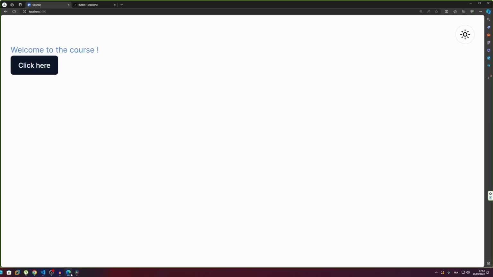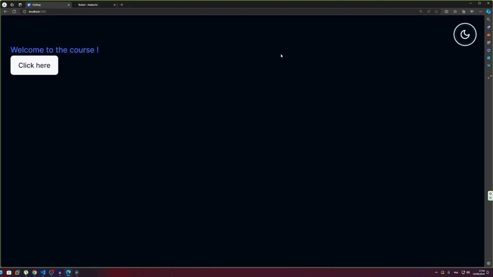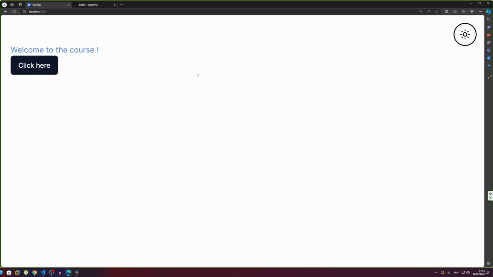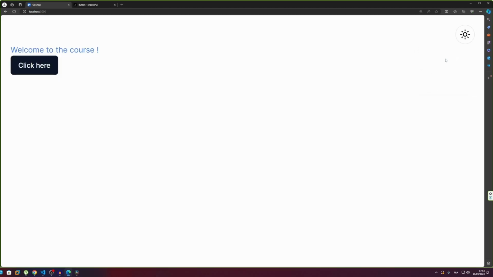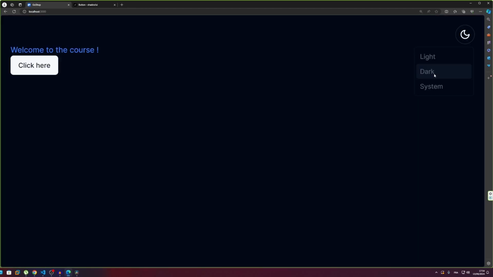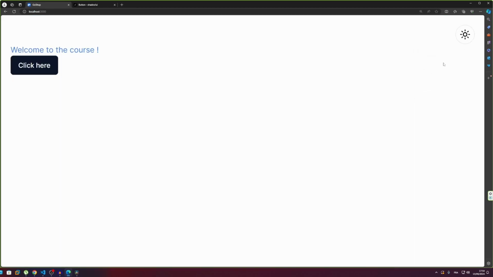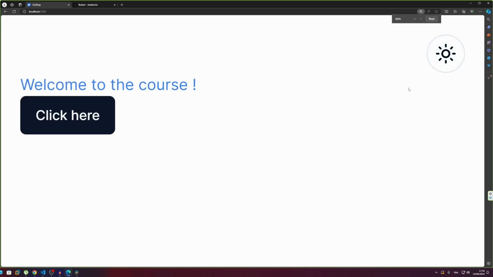So if I go back to my application right now and I click on dark, it's gonna switch to dark. If I click on light, it's gonna switch to light. Okay, so dark, and now I am in dark mode, I need to switch to light, and I do that. Okay, so I am in light mode, now I am in dark mode. So that's quite cool. For these icons right here, you are not obligated to use these ones. I might even change them later while we work on the course. This is how it looks normally, but I am zoomed in so you can see it. That's why it looks a little bit off, but this is very optional for you.